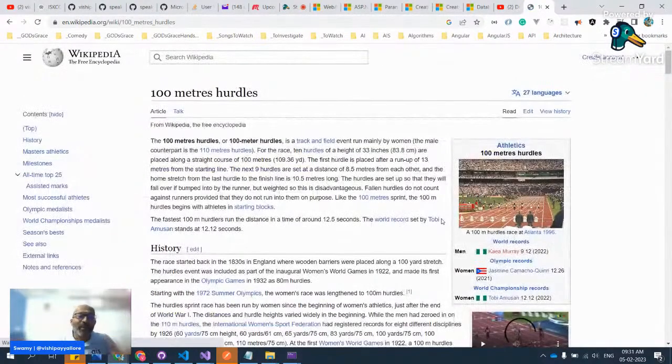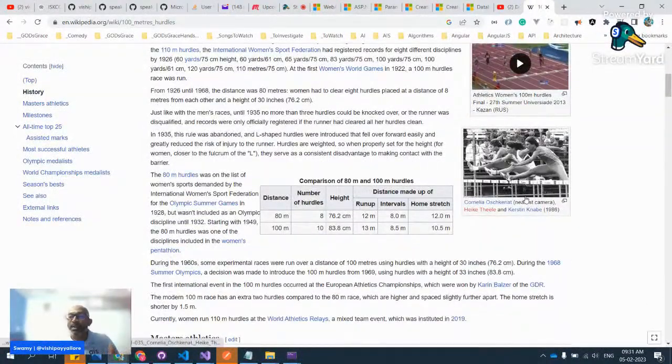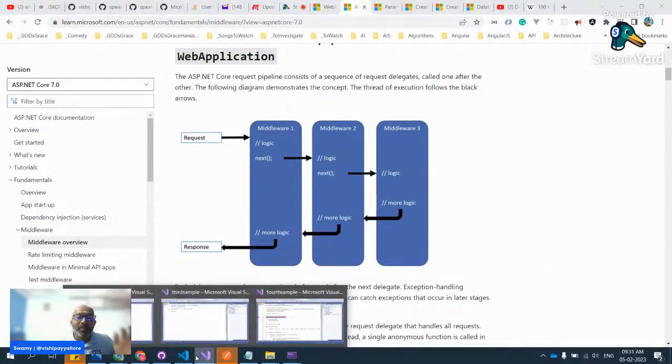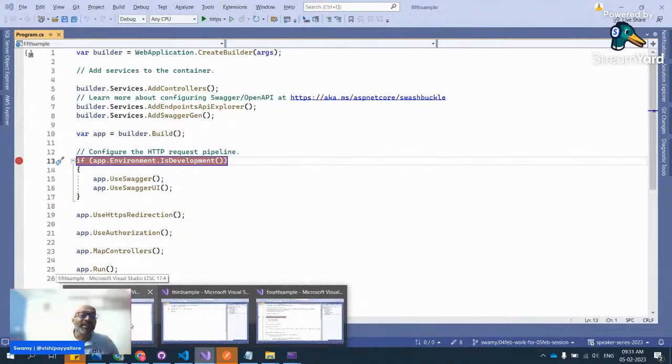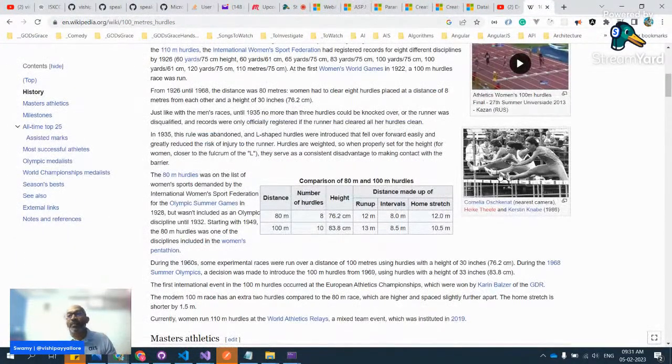One more point. So you see that when you run the 100 meters, you have to jump hurdles. When you run the same 100 meters without hurdles, you will run faster. With hurdles, it might take 2 or 3 seconds. That is what is happening. When we compare the minimal API and the API with controller, it has to process the middleware. I'm calling it hurdles. I might be 100% wrong, but this is what I'm comparing with hurdles. Like you're running the 100 meters, but every 10 or 20 meters, you have to jump one. So that we will compare with this one.